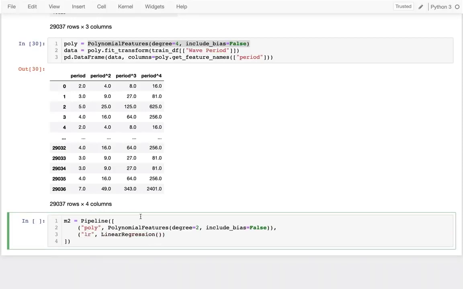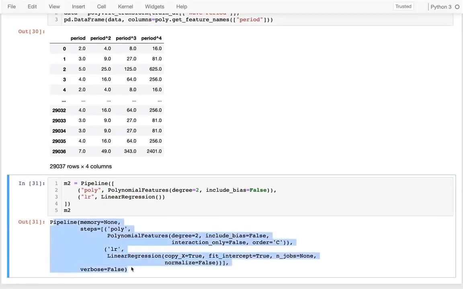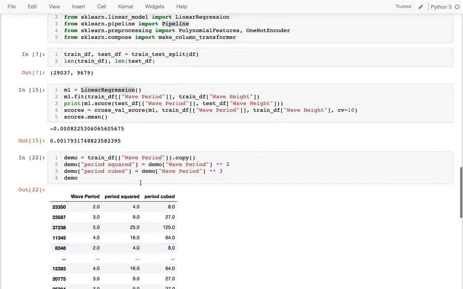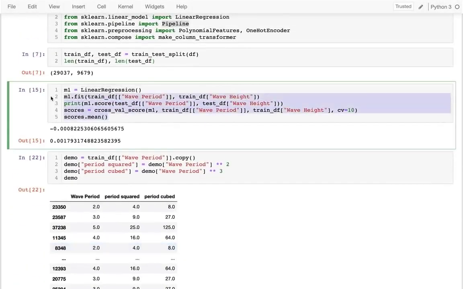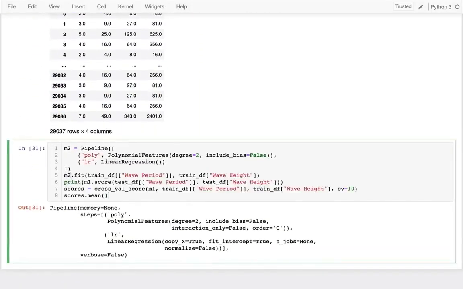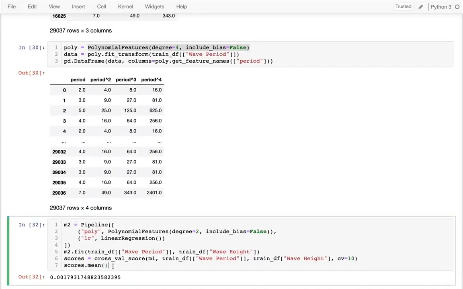It doesn't really matter. All right, so let me just take a look here. M2, it kind of shows me all these details of it, but now M2 is just a model, right? And it's a lot like a simple linear regression. I can do it in all the same ways. So for example, if I head back here, all of this stuff I did before, I just created M1 as my model, and I did all this stuff on it. I can do all those same things down here, right? So if I run down here and I just say M2.fit, and maybe I'll just delete this for simplicity, everything's the same. And I can see, well, maybe I'm doing slightly better now, right?